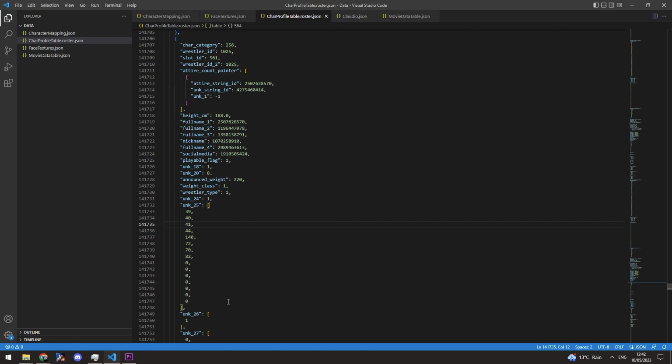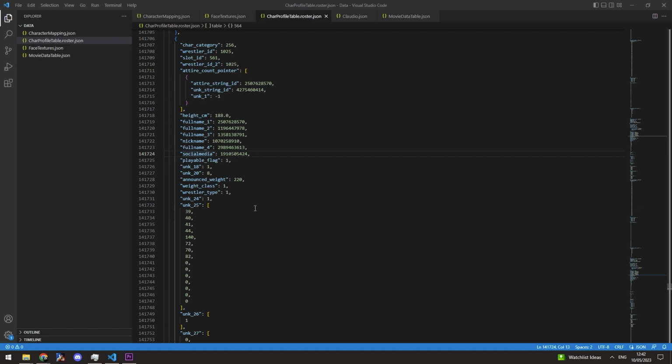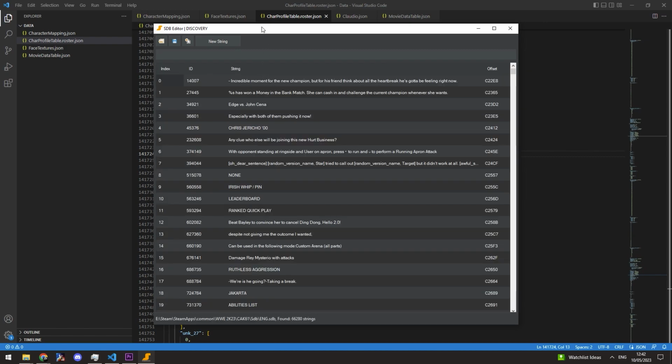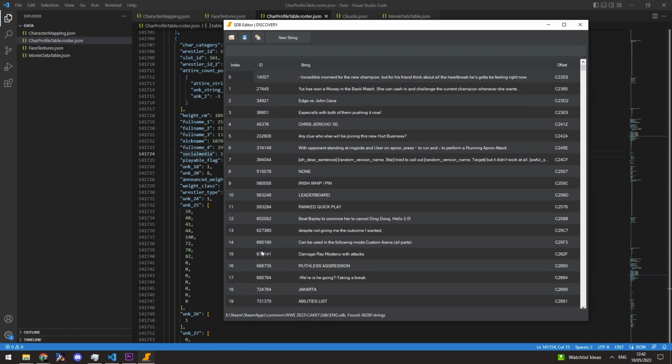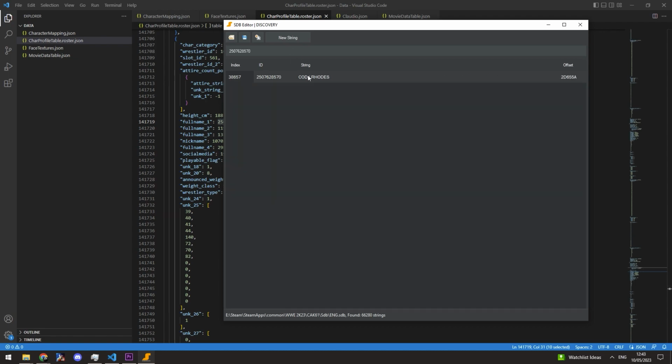Alright, so the main fields that you want to really care about are the wrestler ID, the slot ID, the wrestler ID 2, add to account pointer. You also need all these names. I'm sure you're familiar with them, the full name, the nickname, the social media. Well, how do we get them? If you have the SD Beta 2023 from me, and you open up your STB, you'll see now all these IDs are in decimal because we've completely switched over to decimal. So if I take his name and just run through here, you'll see it's Cody Rhodes.